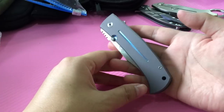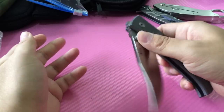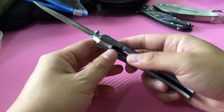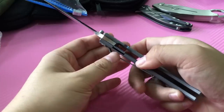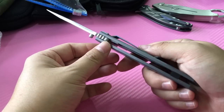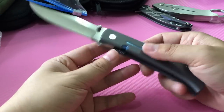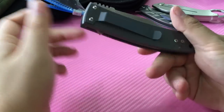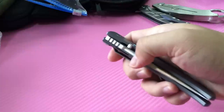So moving camera. Bob Dozier, workhorse, titanium frame lock, tip down carry, and it uses his tab lock. And that's a very, very funny tab lock. If you open this, unlock it, it can actually go up. It's a T lock. So the lock serves as the blade stopping, not the detent ball. Thick chunk of titanium. Nice hollow grind, D2 steel. Bowie style. Perfect centering. Very, very tough knife. It's a very, very thick blade steel.